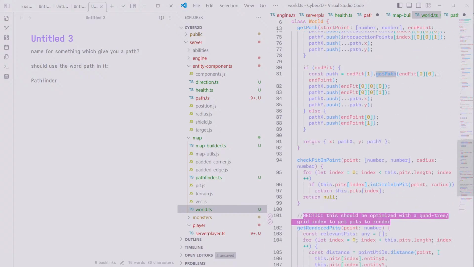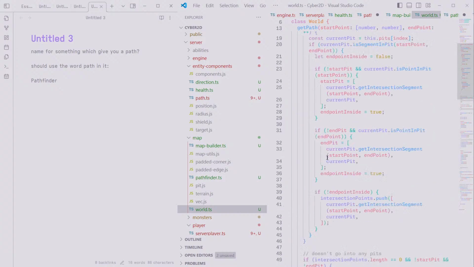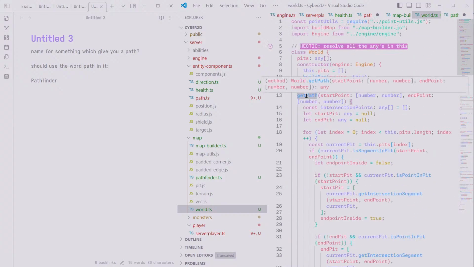Holy shit! What's the type of your return? Oh, it returns any. Yikes! That's not good.